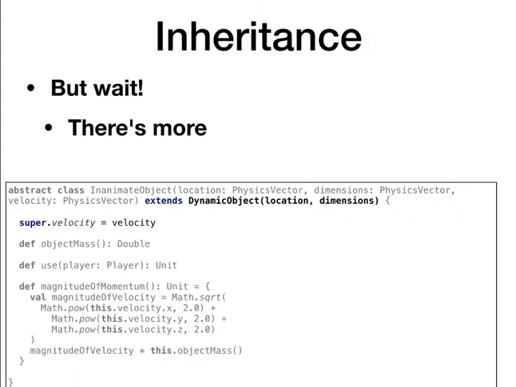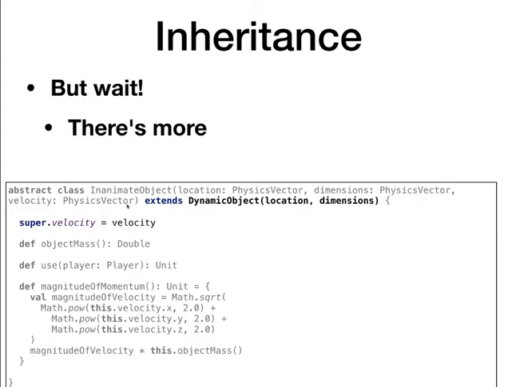where we have our ball and health potion inheriting and extending inanimate object, but we could have an inanimate object itself extend another class and have a chain of inheritances, or tree, since it can branch. And if we have our inanimate object extend dynamic object, which takes location and dimension, and set the dynamic object's velocity equal to our constructor argument, which we're going to do through the keyword super. So super is if we want to access the inheriting class. If I want to access something there, we'll use the keyword super as opposed to this.